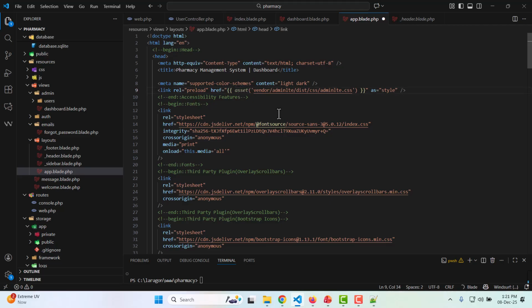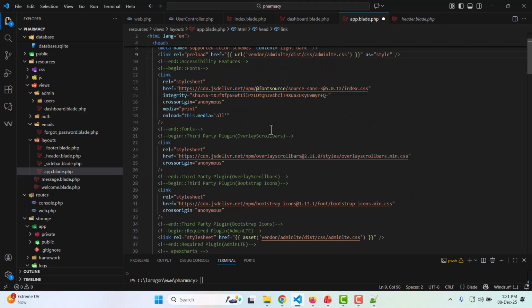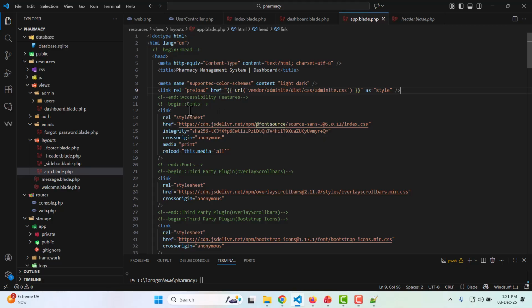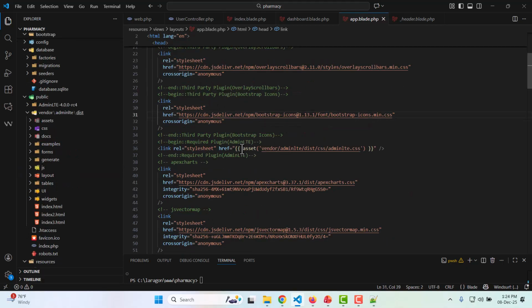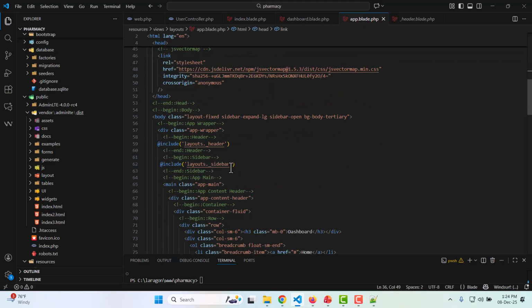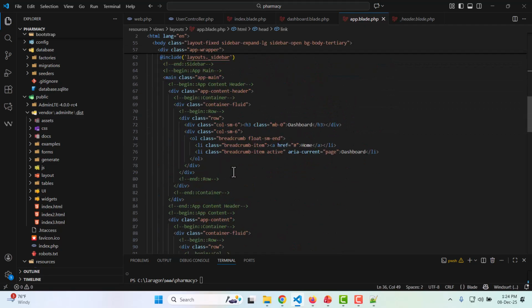Okay, so this one is linking us to preload this from this CSS, and then let's also link this. So we have link href. Let's change this to URL, and then we put here public, like this. Okay, then let's scroll down and see what we are lacking. There are some things that we are going to remove later on, but for now let's just leave them.